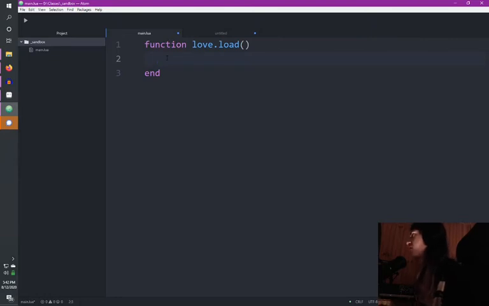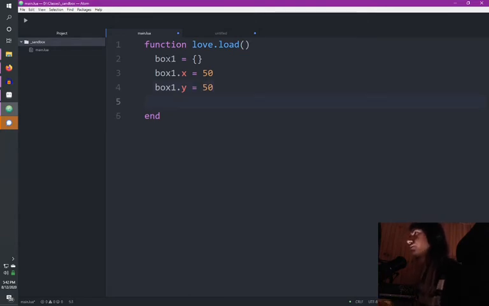So we're just going to write two tables like we did last time. I'm going to call them box 1. Box 1 equals... box 1 dot x equals 50. Box 1 dot y equals 100. We could make it 50 also.